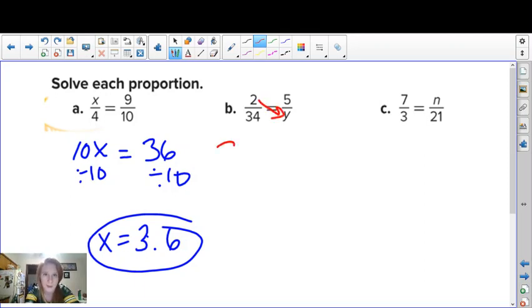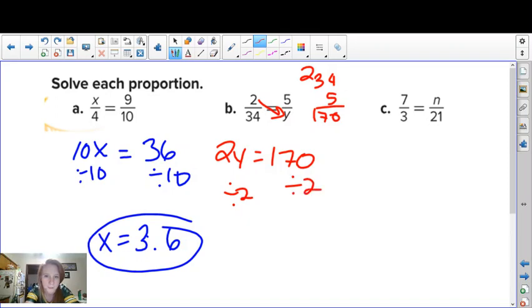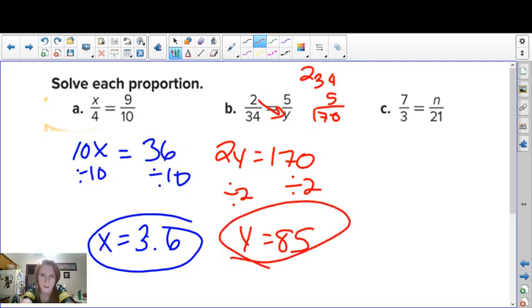Again, going to multiply, so 2 times y is 2y, equals 5 times 34, which I'm really kicking myself in the butt now for forgetting my calculator. 17. And then since 2 is being multiplied by y, I undo that multiplication with division. So I'm left with y is equal to, if I make that 16, it'd be 8, and then half of 10 is 5, so it's 85. See, I know some multiplication skills sometimes.